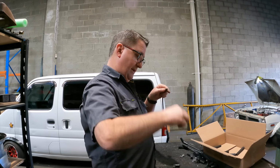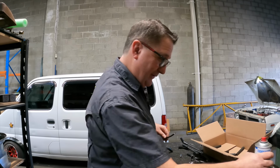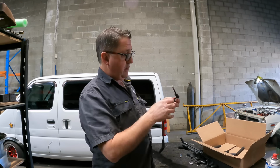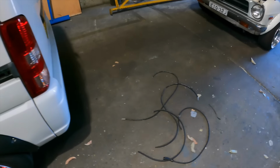Let's start that one again. Nearly blew it. On camera too. Look at that. And that one should be ready to put on. See how she fits. There's the bits we didn't use.